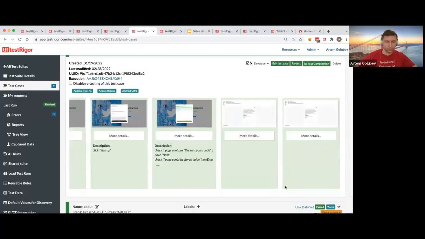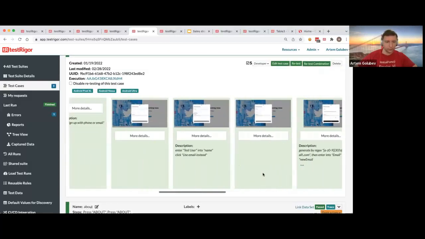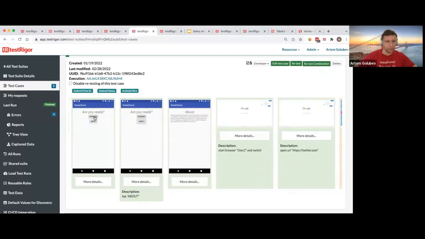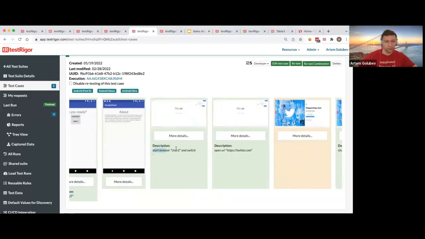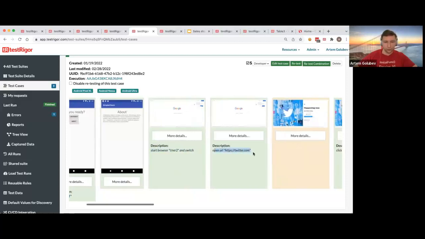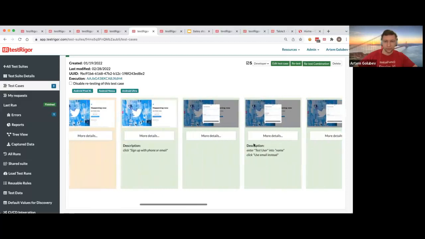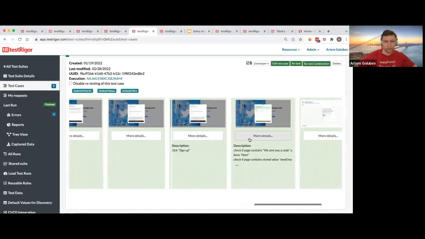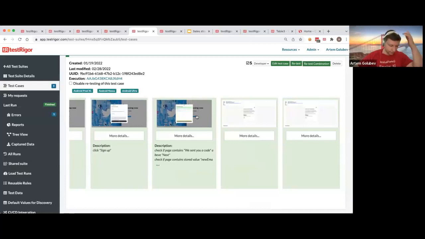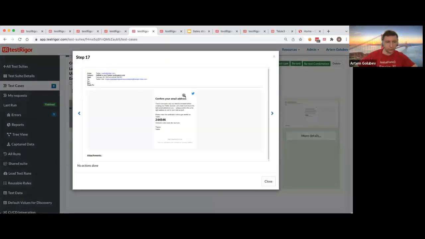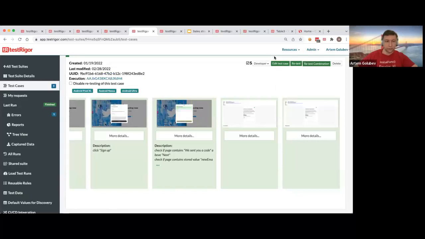And yet again, this is an example. In this particular example, we start from a mobile test, click something on mobile and say, here I say tap to distinguish it from click. Then we start a browser and switch where, open URL, and then basically proceed with sign up process for Twitter, and it even opens up the email. So definitely you can do all of that in one test very easily, and that's a point of testRigor. It had been designed for end-to-end tests.